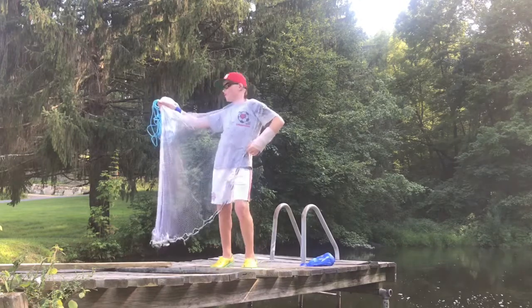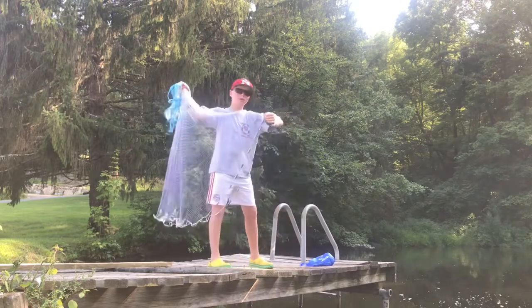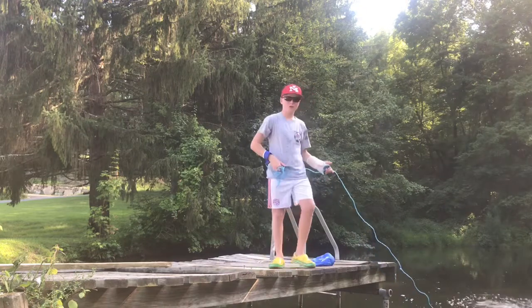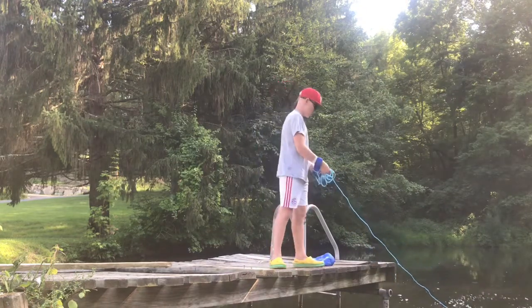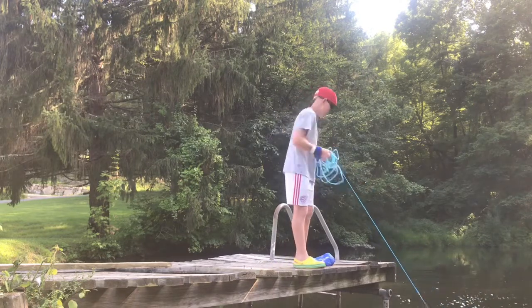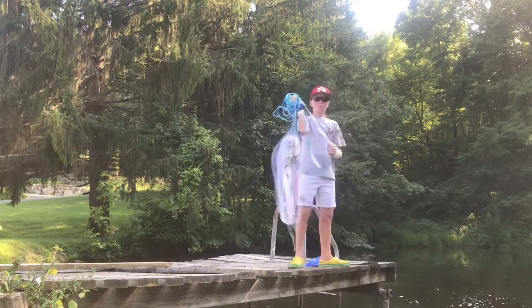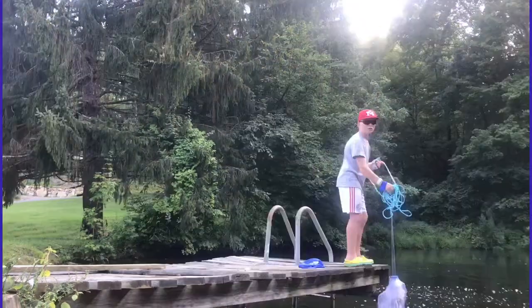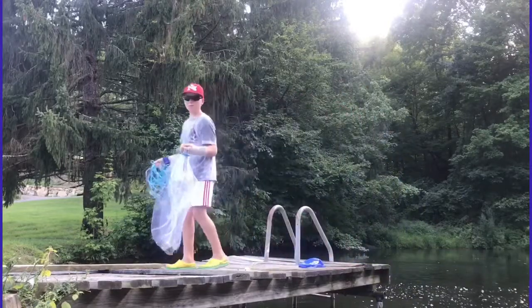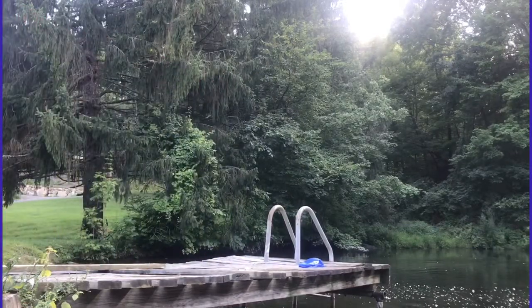Throw it over your shoulder, hold it, take a spin, and throw it over. Let's see if that was a good one — then I can actually show you guys the bluegill, because both of them slipped down the dock. Bring it in really nice and fast. Not that time, but let's take a few more casts. And we got a bluegill guys! Hopefully this time I'll be out of frame for just a second, just so we don't lose this bluegill here.